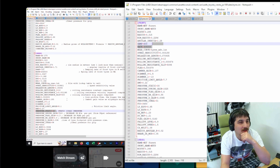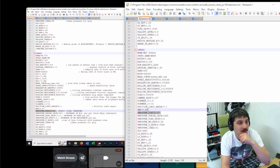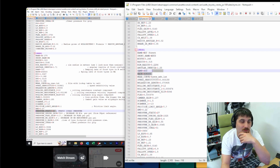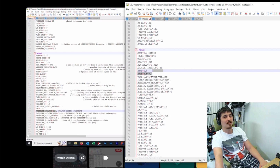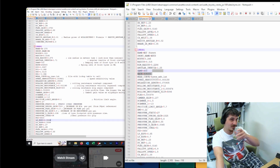Well, I'm actually looking at it right now. On the front, the static pressure is 30, and the rate is 305,000, and on the rear, static is 27 and the same rate. So what you're saying is that the static pressure is 3 psi lower in the rear, but because they haven't messed with the rate, it's essentially the same. Still apples and oranges. Yeah, that's something a lot of people don't understand. I definitely didn't understand that for a long time. And it makes a huge difference when you get that set right.